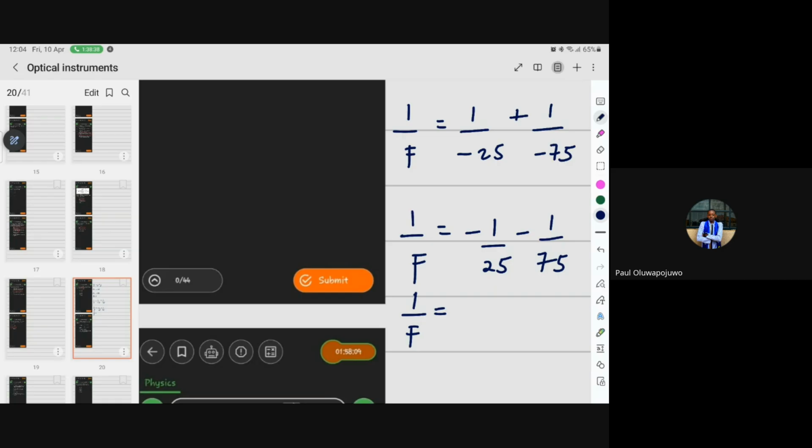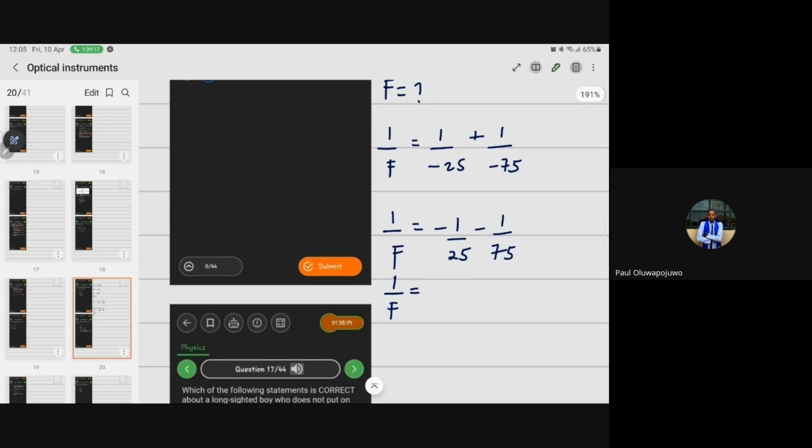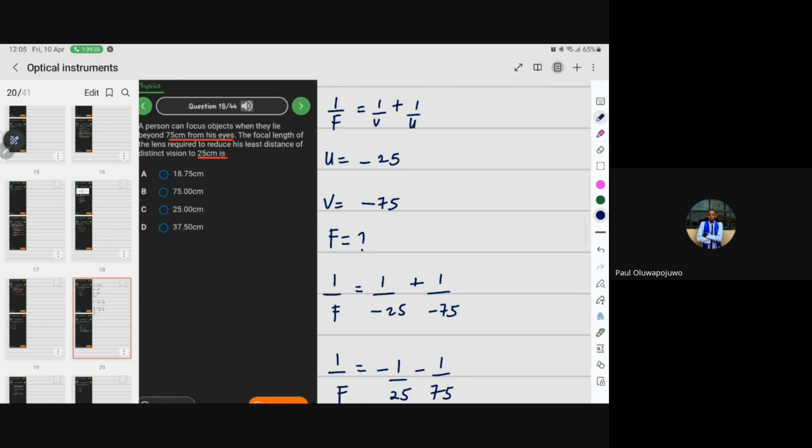So I think the u is meant to be positive. Even if you make both of them negative, you still have to get the same thing. Minus, minus: if you bring the minus, invert it. It means that f, your focal length, we're using a converging lens, isn't it? Yes, I think it's meant to be plus u then minus v. I mean, the image distance will be negative and the object distance positive. See what will happen there. Even if, let's forget about this negative stuff we're doing now, let's just work with it.